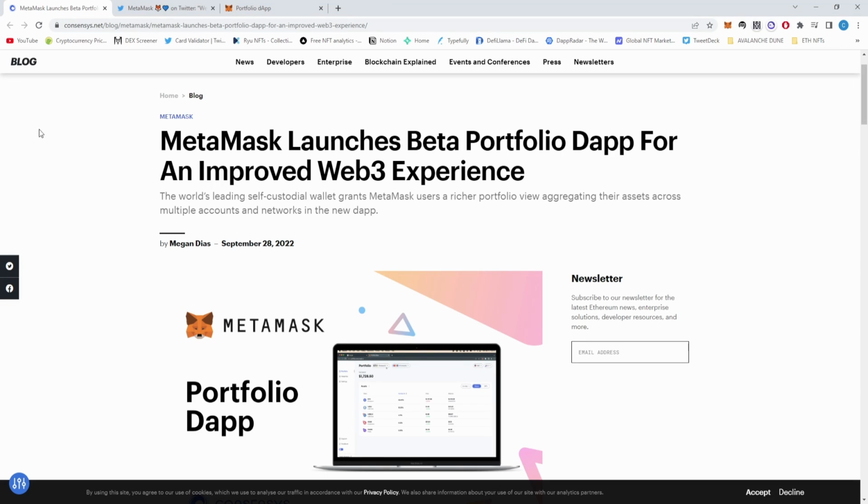So a few days ago, Metamask released a beta for their new Dapp portfolio. This is big news in the portfolio space and is something that highlights Metamask's strategy and vision for Web3. What we're going to do in this video is have a quick read through the announcement. I'm going to pick out the important parts, and then we're going to have a play around with this ourselves, and I'll share some thoughts on it. And yeah, we'll just see what it's like to use it. Let's get stuck into it.